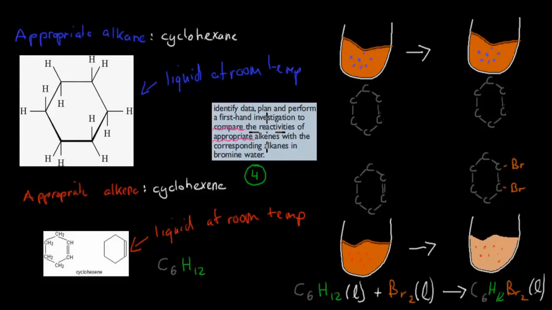So remember also the different types of products that we can produce that I just mentioned. We had an appropriate alkane and appropriate alkene, and we compared their activity using bromine water. This was a practical done in class. Now the appropriate alkane and alkene was actually cyclohexane and cyclohexene. And the reason why is because they're liquid at room temperature. If we want to put something into liquids, if it's gas, as in the case of ethylene and ethane, they would just escape, so we want to make sure we have something which is actually liquid. Cyclohexene and cyclohexane are actually liquid.